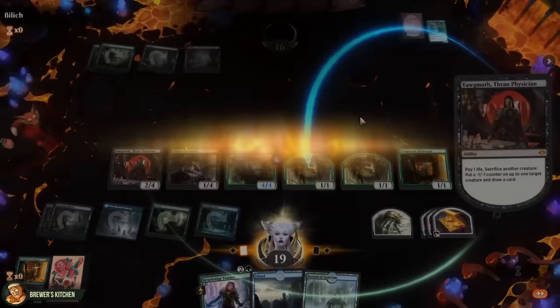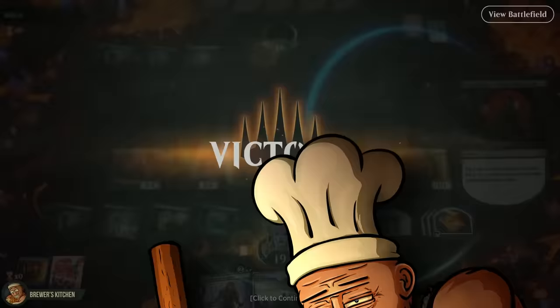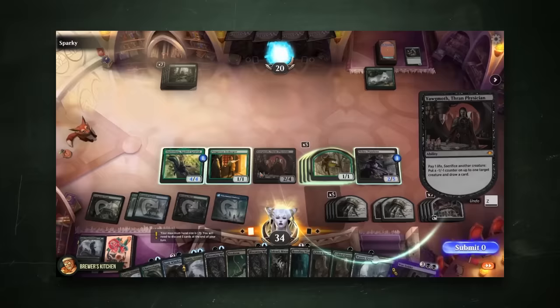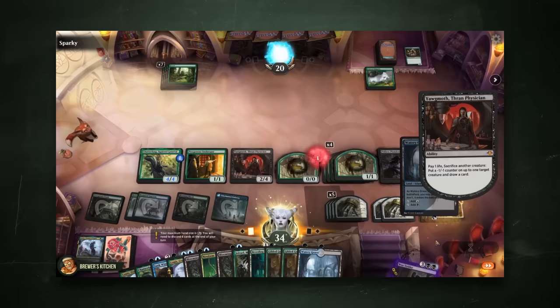Understandable, but I guess that means I have to show you the combo another way. I'm sorry, Sparky, here we are with a similar board state. We do have some more tokens, but all we need is 2 squirrel tokens here. Target one squirrel and sacrifice another one. Both of them will die and create a treasure and squirrel.